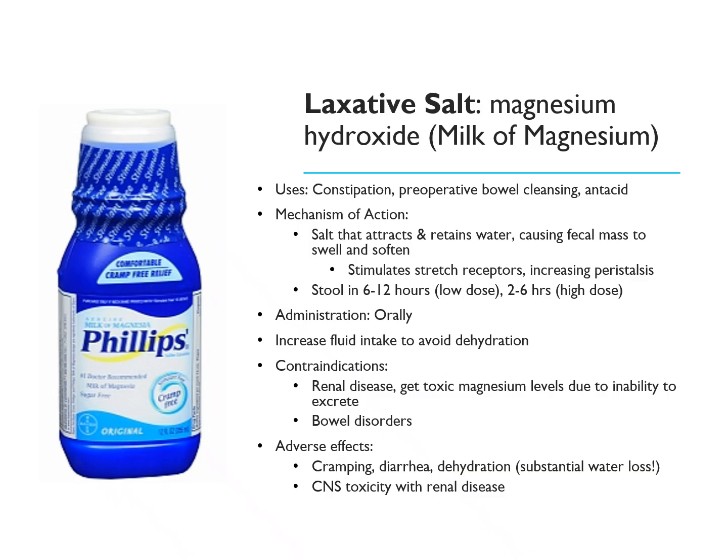It is given orally. The biggest thing is that we need to increase fluid intake to avoid dehydration. Remember, if the salt is drawing water into the stool, it's taking it out of the rest of the cells, which is going to cause dehydration in the body. The biggest contraindication is renal disease, where you have increased magnesium toxicity, so you have to be careful with that.